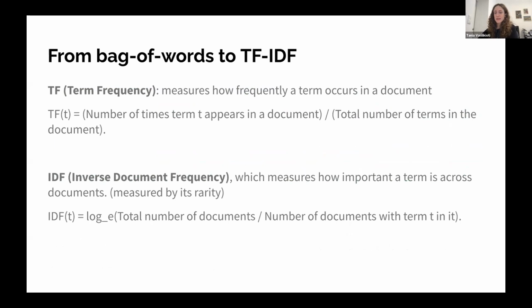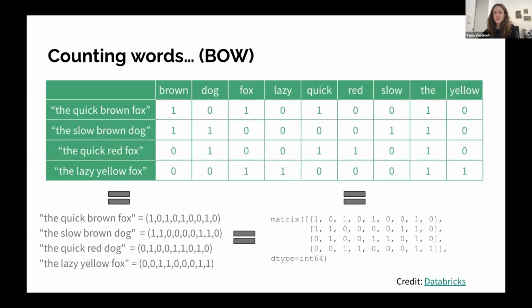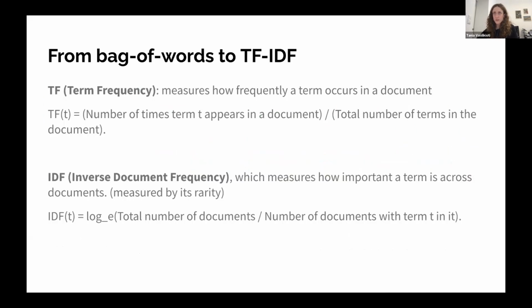So essentially what this technique does is it says, all right, let's start from here where we just counted all the words, but let's actually transform these numbers based on two factors. So the first one is the term frequency. That means how frequently a term occurs in a specific document. So this is a positive factor. For every document, if a word appears often as a proportion over the other words in the document, then it seems that this word is important for this document, right? So it gets scored more highly.